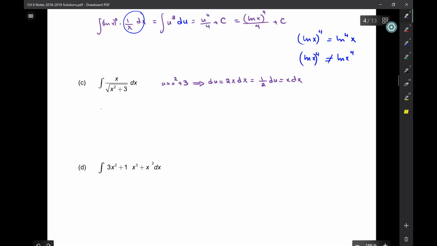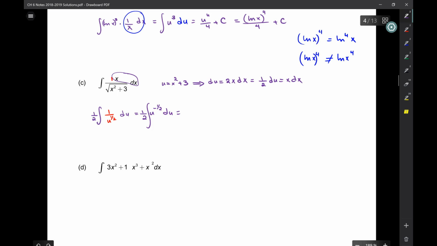Okay, so now let's integrate. Okay, so x dx is what? 1/2 du. Okay, now what happens in the middle here? It's 1 over u, right? Because if the x dx goes away, then I have a 1 here. It's 1 over u to the half. Sorry. 1 over u to the half. Okay? Awesome, guys. So this is 1/2. I'm just so proud of you. u to the negative 1/2 du.